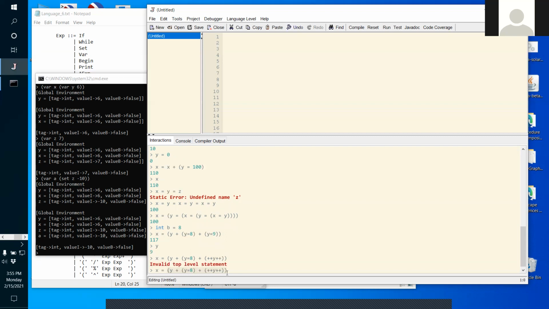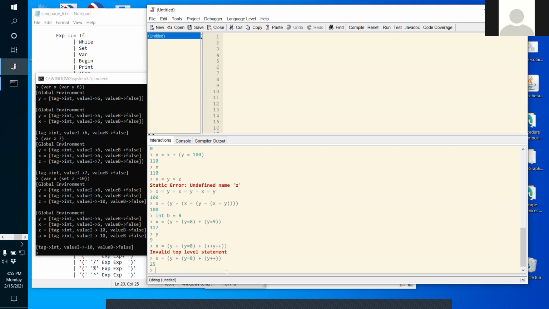Oh, that one, okay, that one I won't even accept. Like that. It's very hard to figure out what that's doing. You start with that y, then you assign 8 to y. Then the trouble is over here. This is post increment, but increment after what? Would it be after you've done the addition? Let's see. So this should give us y is 9.